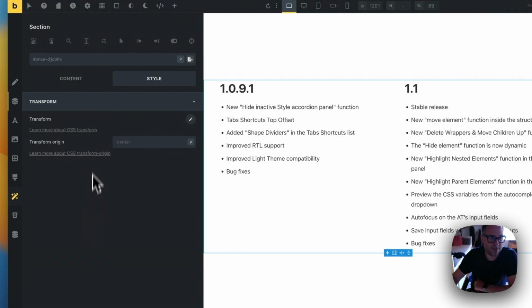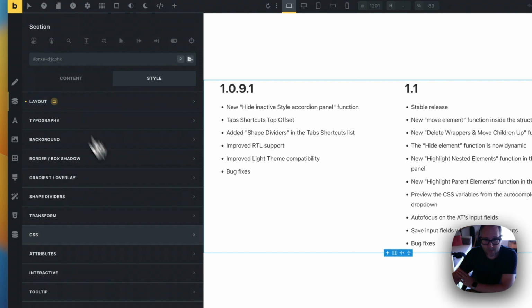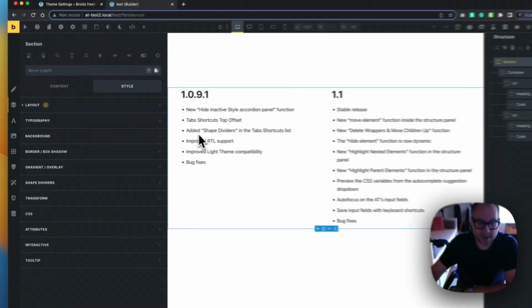So you don't have all the other tabs showing, and you don't have to scroll to actually see the content. You just click on the one that you are willing to open, and it will just open the right fields for you.